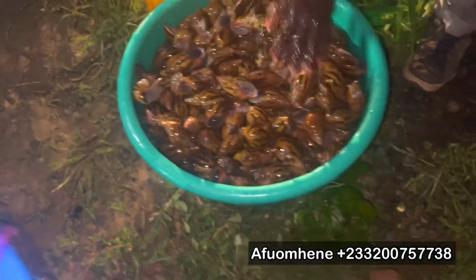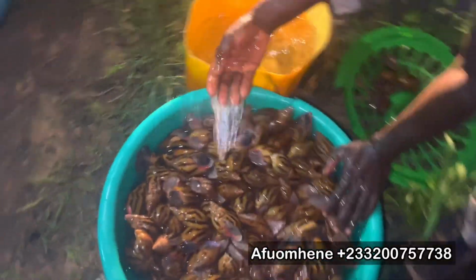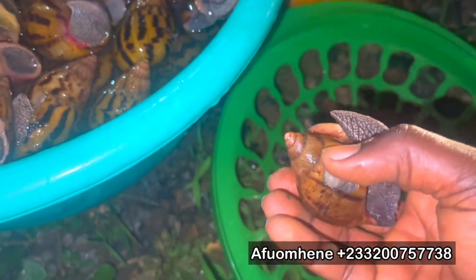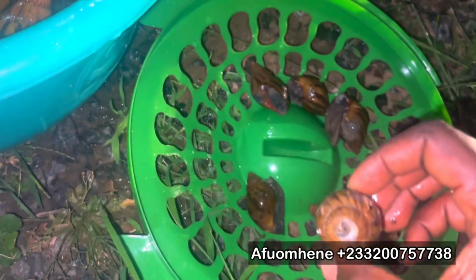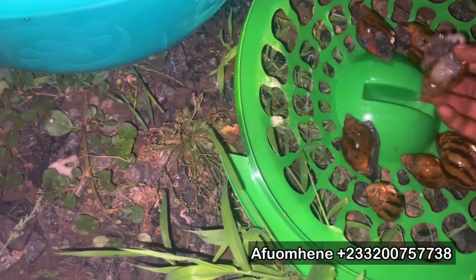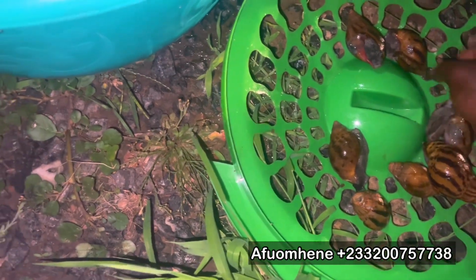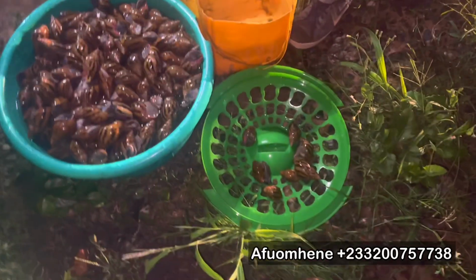Definitely when you bring them like this, because of the long travel and our bad roads, you get some casualties. So you see some of them have cracked shells, and those ones you separate. Some not too serious, and others quite serious, like this one. This one might not survive, but this one may survive. This one too has a very big injury, so this one might not survive either. But we are still going to stock all of them anyway.